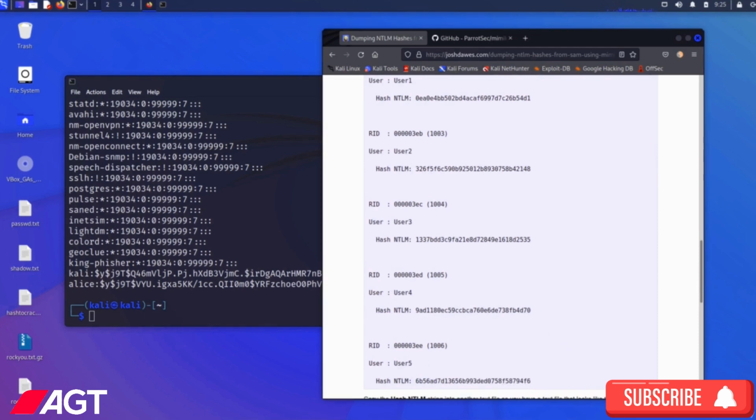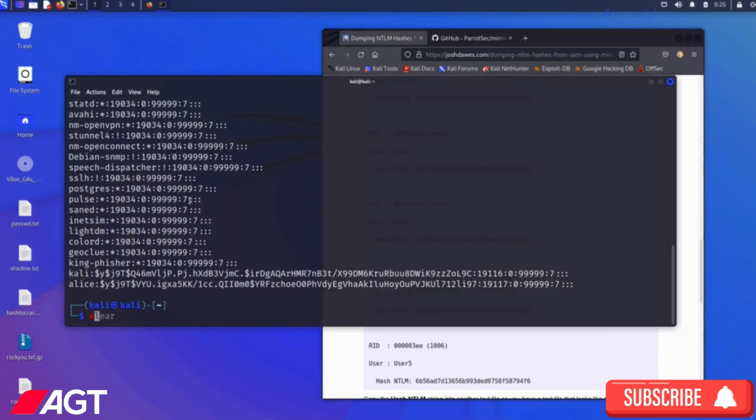Now on Windows computers, these NTLM hashes can also be cracked. NT refers to the Windows NT products, which originally meant New Technology. So basically all the modern Windows systems use the NTLM hashes. And we can use John the Ripper to crack those hashes as well.